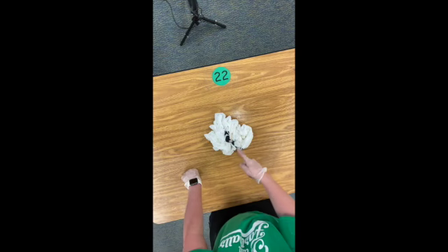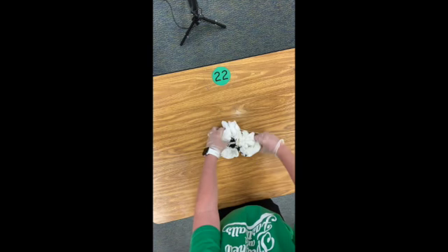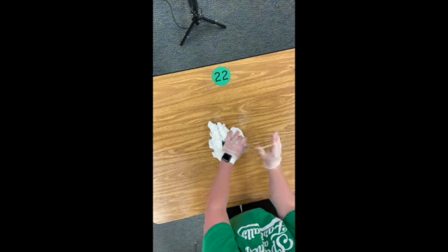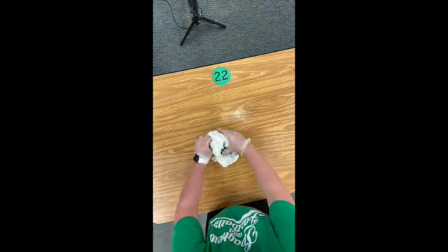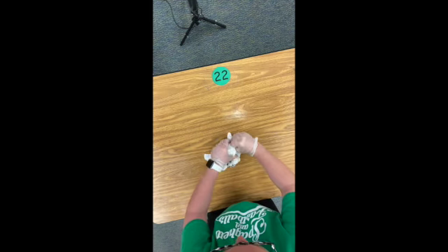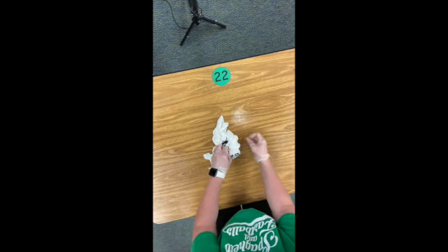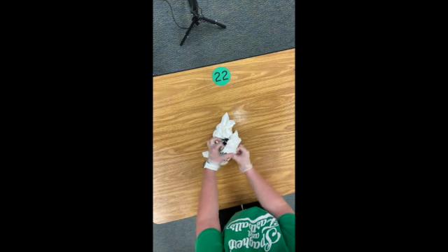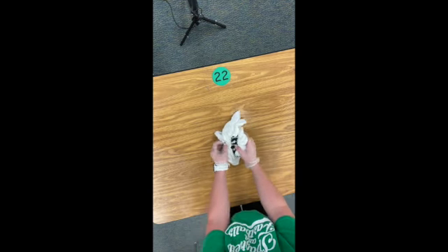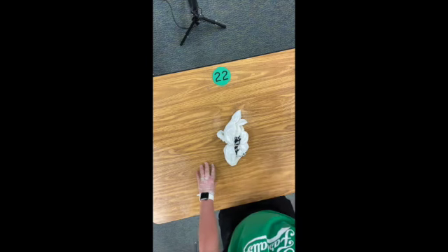Now I'm going to go this way, then this way, and this way — wrapping it around tight. I like to make sure my rubber bands kind of lay right on top of each other; I think it gives it a tighter look. So now I've got two rubber bands on — one going this way and one going this way. Now I'm going to do one this way.